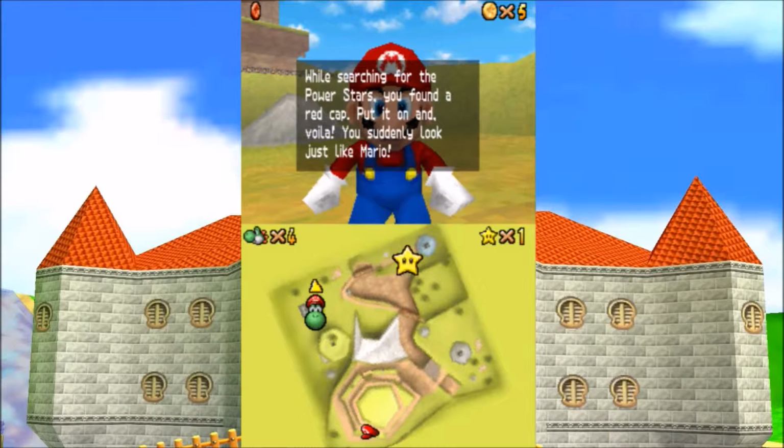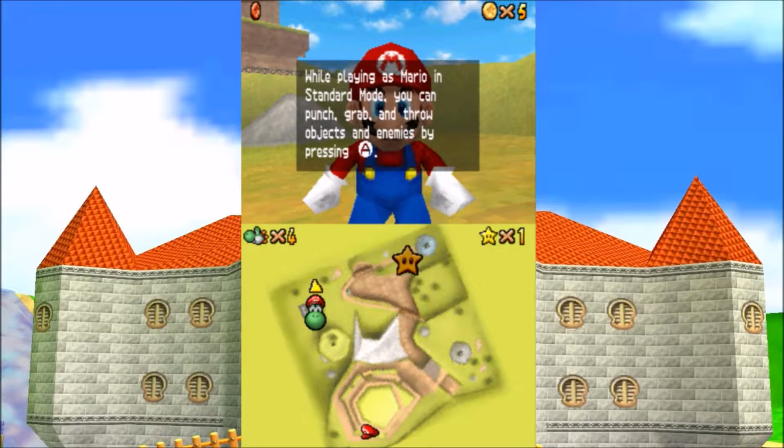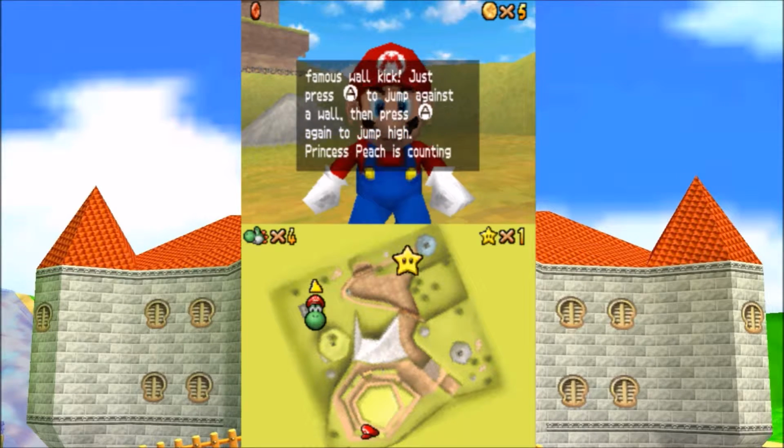Oh. While searching for the power stars, you found a red cap. Put it on and voila! You suddenly look just like Mario. When playing as Mario as standard mode, you can punch, grab, and throw objects by pressing A. You can also perform the famous wall kick. Just press A to jump against the wall, and then press A again to jump high.